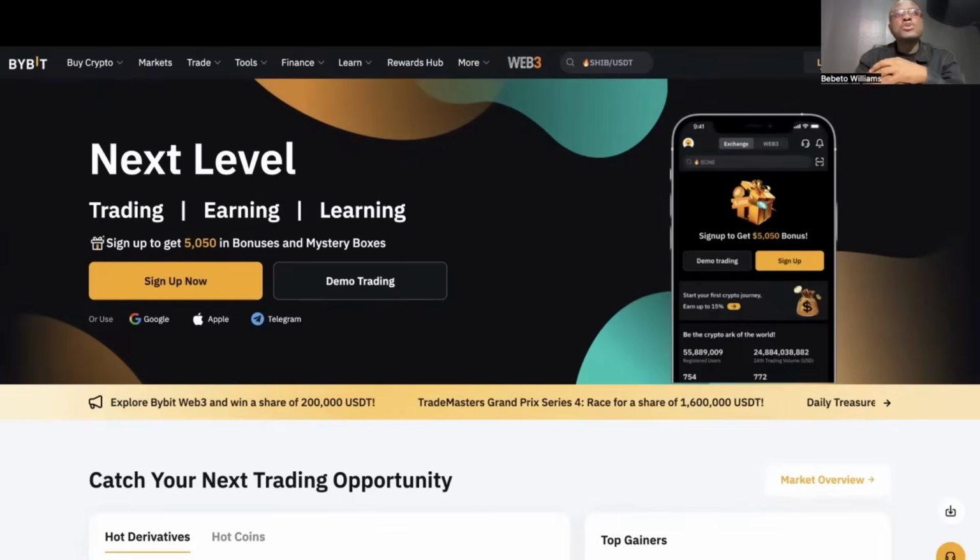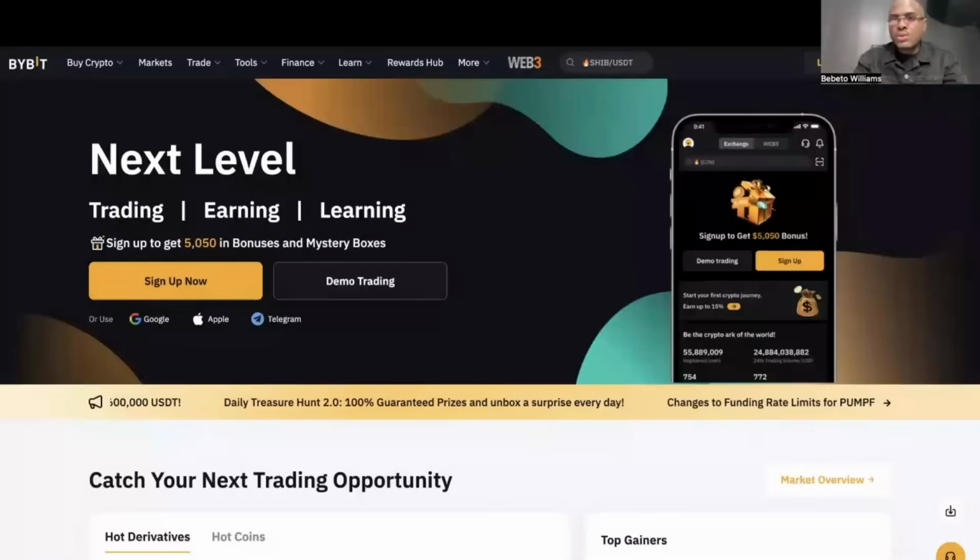Once you click on that link, it's going to direct you to this particular page. So the first thing you want to do is to click on the link for the exchange that I'm using to trade cryptocurrency profitably. See, it's one thing to know how to analyze the market. It's another thing to have an exchange where you can confidently deposit your money and be able to withdraw. The link below is the recommended exchange I'm using to trade my cryptocurrency profitably.